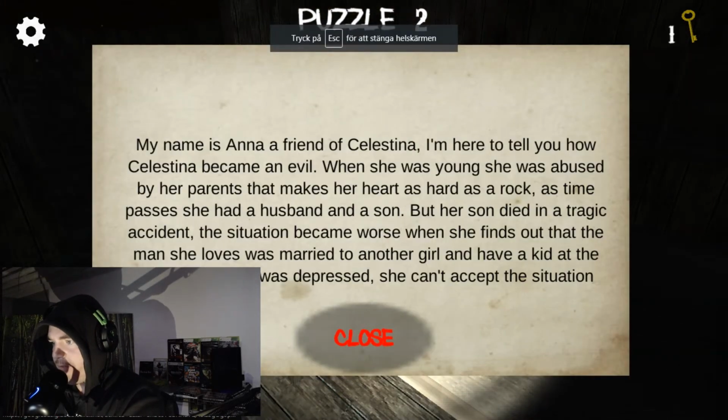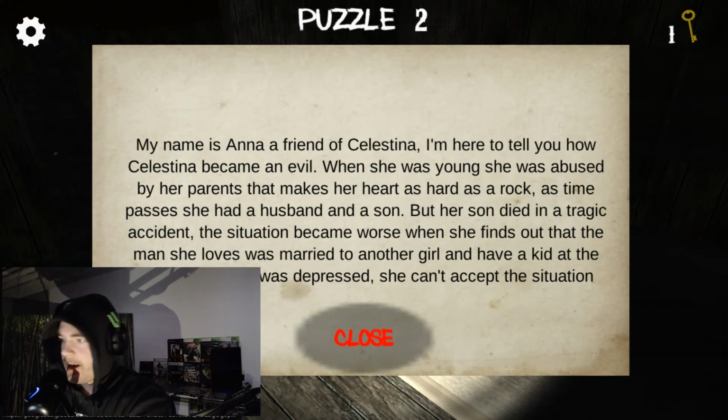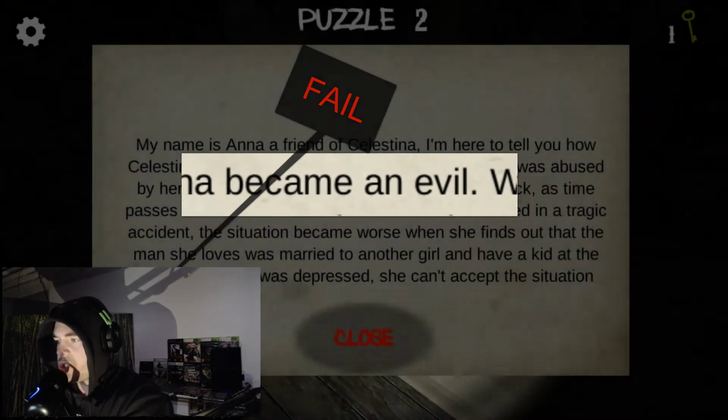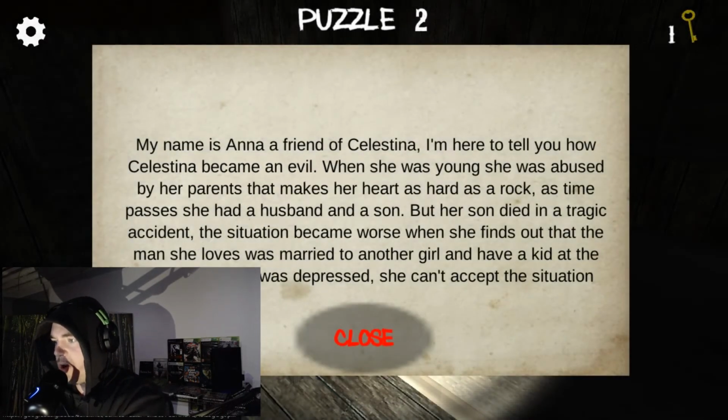My name is Anna, a friend of Celestina. I'm here to tell you how Celestina became evil. When she was young, she was abused by her parents, which made her heart as hard as a rock. As time passes, she had a husband and a son. But her son died in a tragic accident. The situation became worse when she finds out that the man she loves was married to another girl and had a kid at the same time. She was depressed. She can't accept the situation.